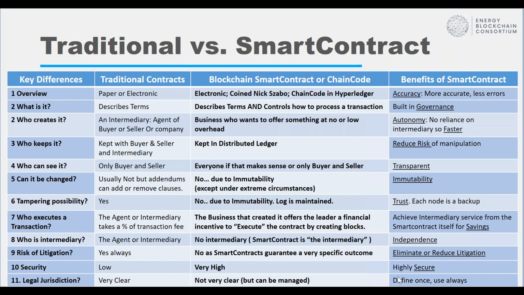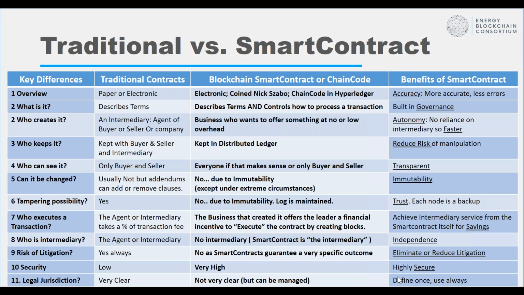Because the more simple it is, the more easy it is to execute. So the fear of litigation is almost zilch to none, but we are in the early stages of blockchain and you will see some dissonance. But technically, the smart contract is an airtight piece of document, except for some of the anomalies I talked about.